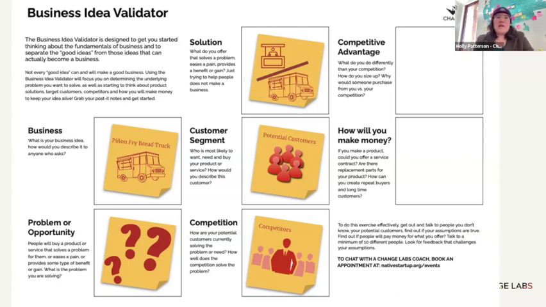So again, if we take Change Labs as a great example of a business idea, and if we didn't exist, how would we start as a nonprofit organization on the reservation? The problem and opportunity for Change Labs was that there needs to be more support for Indigenous entrepreneurs to start their business or grow and thrive. So the solution was bringing in coaching services, creating a co-working space so people had access to internet, printing, and an office workspace that they don't have in rural parts, or that is harder to obtain because of the barriers we know in rural parts of the Navajo Nation.